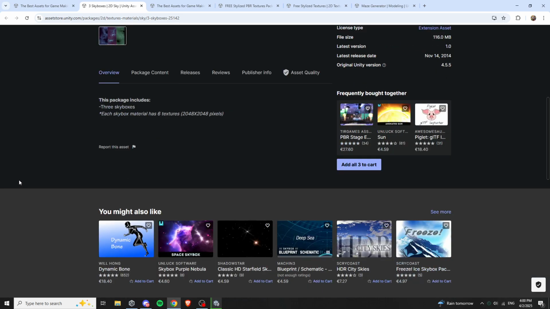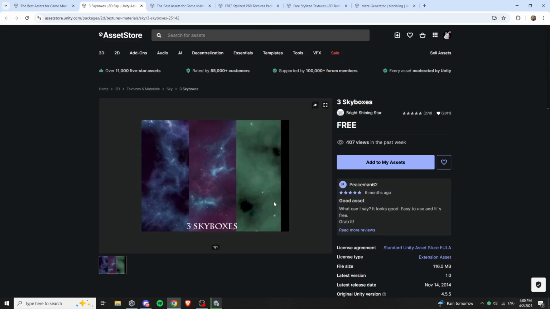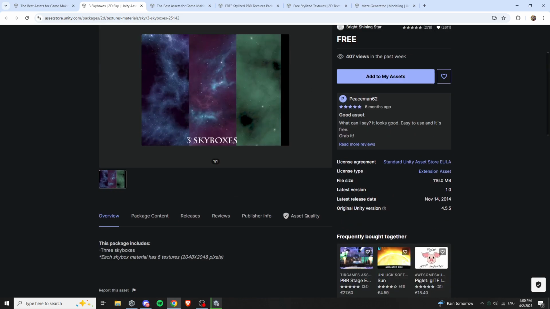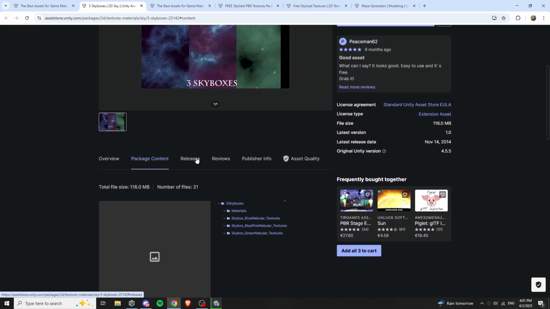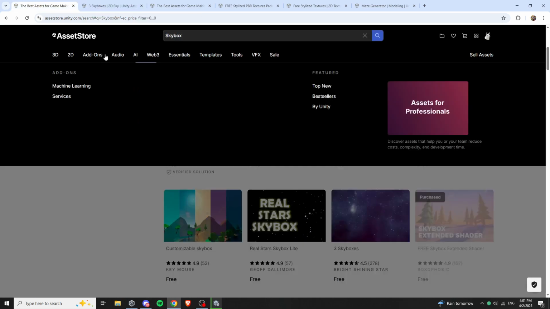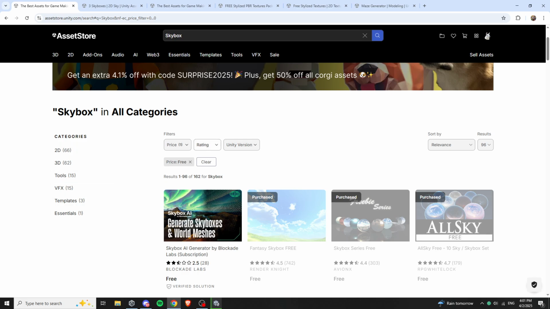But the thing is, this 3D skybox, I don't have a demo for this. I don't know. This is one. Let's look for at least a 4-star rating.